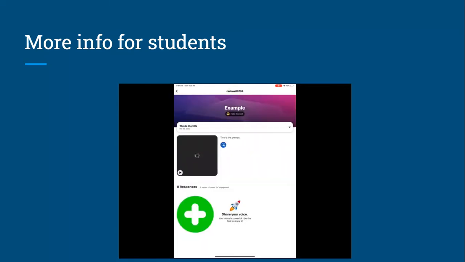To see the assignment, you need to click on the class, and you see that it says, "This is a title" at the top. I have a second post that says "Say hello in Flipgrid," but we're just going to stay looking at "This is the title" for today. On the right-hand side of the screen, you will see a prompt. In this case, it just says, "This is the prompt." And on the left-hand side, you have a video or some other type of prompt to help focus your time.